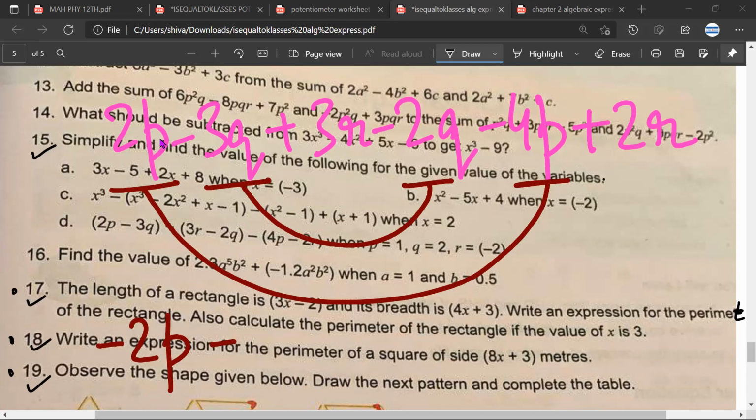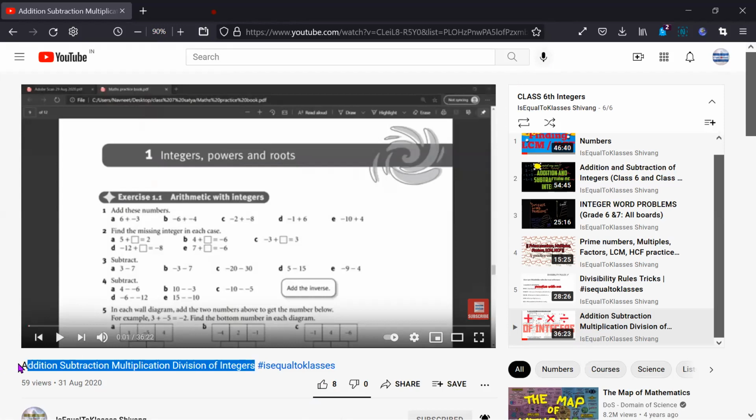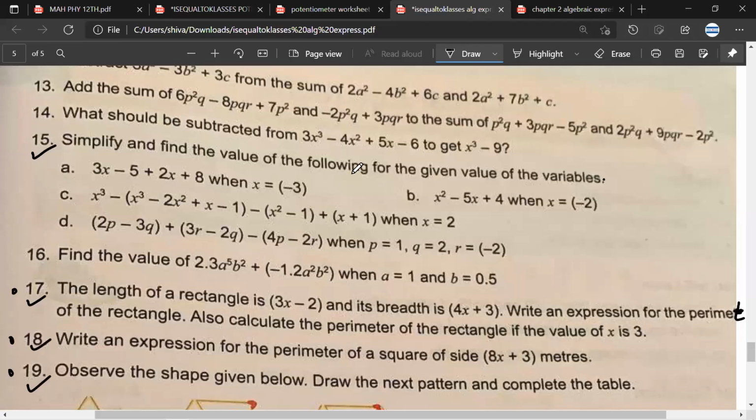Mr. Satya will have to revise one lecture. One second, I'll just show you that lecture. Mr. Satya, can you see this lecture? Yes, sir. So this is addition, subtraction, multiplication, division of integers. Sir, you need to revise this lecture. Okay, sir. Or we won't be able to understand. I think this is your notebook only. This is your textbook only. Yes, sir. So we need to revise this, or we won't be able to do algebraic expressions. Mr. Satya, any doubt? No, sir.